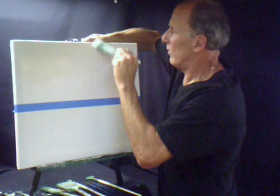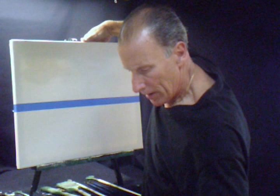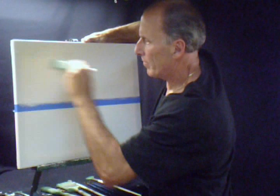This liquid white is going to help with this technique that I'm about to do. It's called wet on wet. It helps the colors blend right in on the canvas. Coming right down to the water line where I think it might be. And that's exactly where it should be. It's your world.